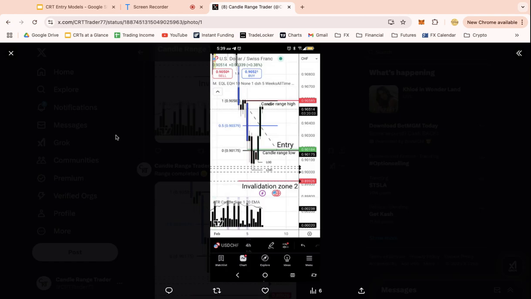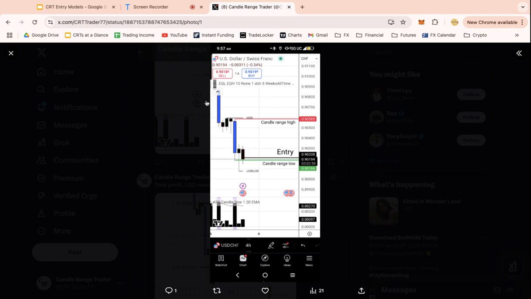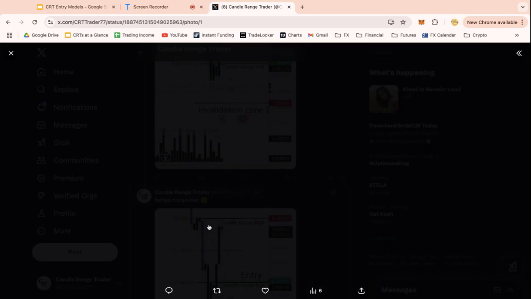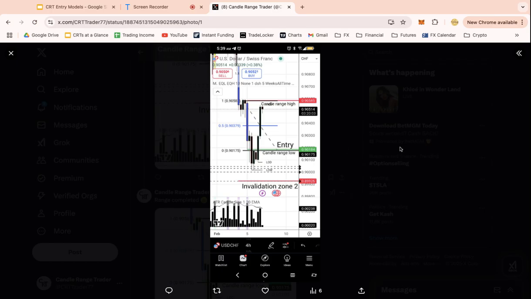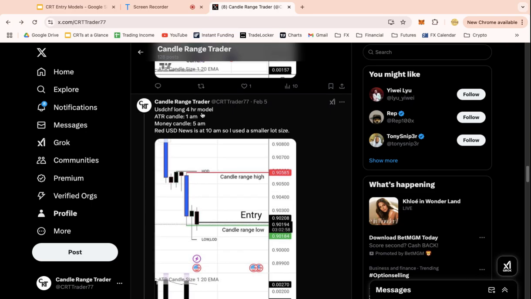And to update them, I tell you when I set the stop loss to break even, etc. But this was the result. You see here the entry stays the same. This was the entry on dollar Swiss. This was the result of dollar Swiss, using that one method, what was that again? I forgot already. Yeah, 4-hour model. Sometimes I'm not big on daily. I'll typically switch between the 4-hour and the 1-hour scalp. What's my favorite right now? 1-hour scalp. Could that change? Might. But that's just where I'm right now.